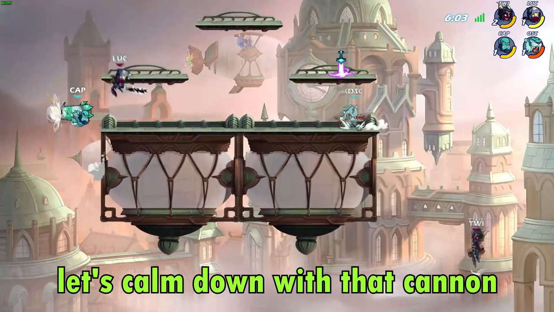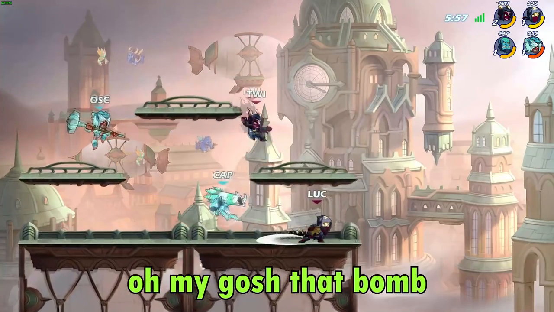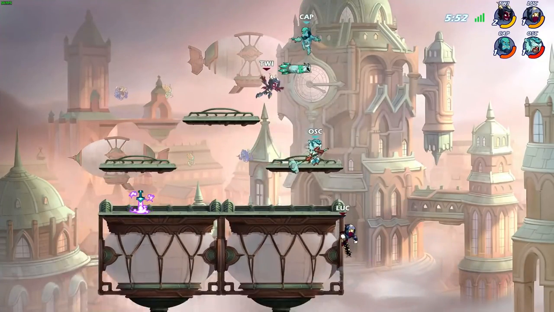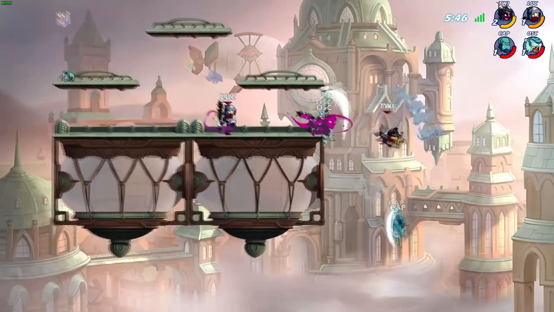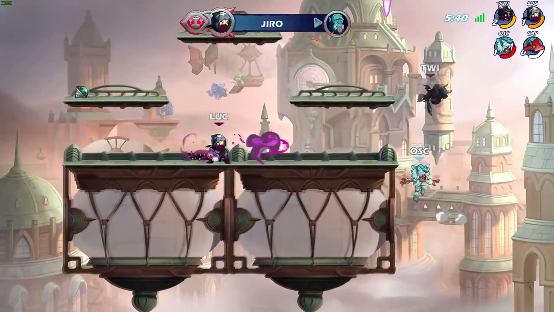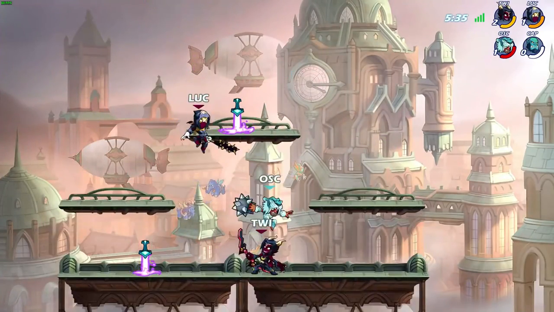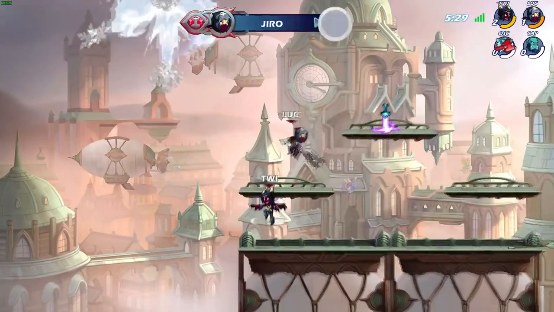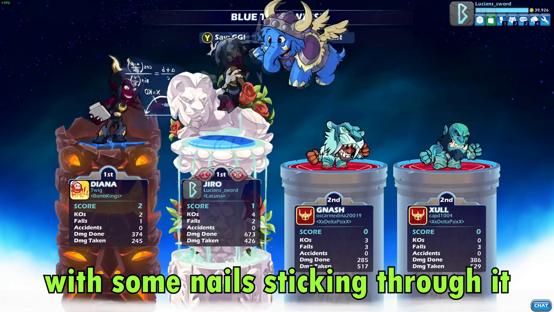Alright, Zol, let's calm down with that cannon. I know you like to go ham with the cannon. Oh my gosh, that bomb. Ouch! Dude, you actually saved him with that throw. Not a problem though. Look at that sword, I love it. Just a bat with some nails sticking through it.